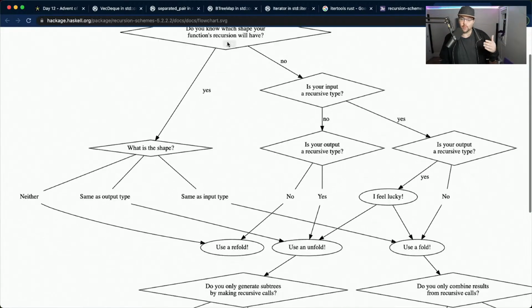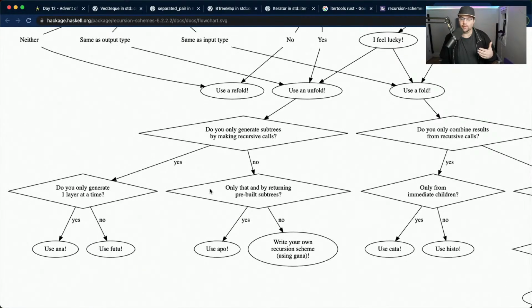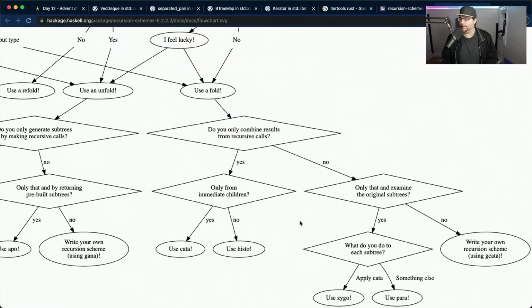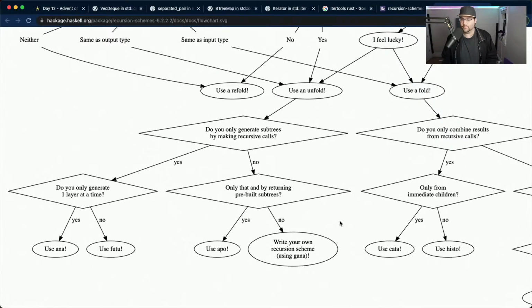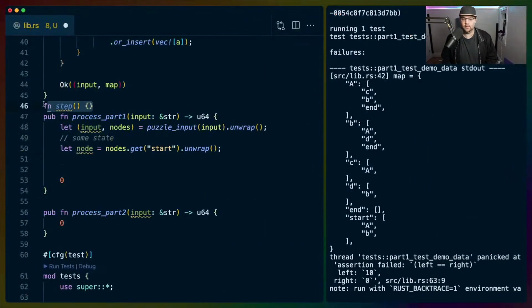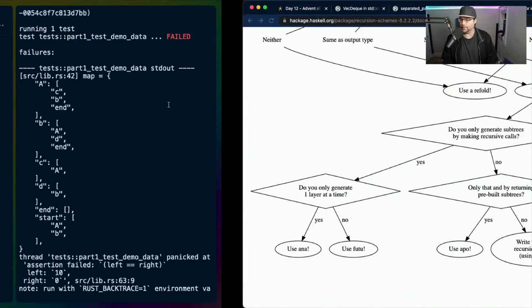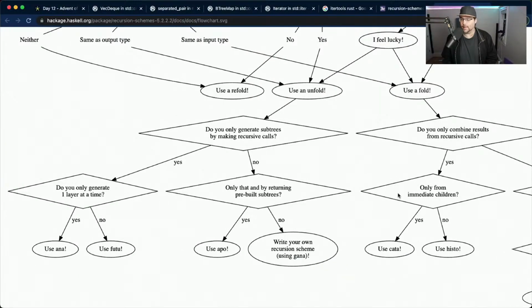And if you work your way through this graph, you should end up with, well, we have the borrow checker to make this way more complex. Yeah, I don't even know if this stuff is buildable in Rust. It's just my mental model is built around higher level recursive combinators instead of manually recursing. You'll notice that I wrote a step function here because I think that's how we're going to do it in Rust.